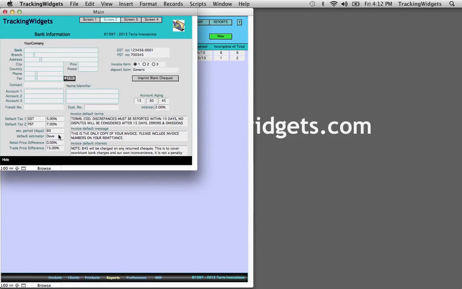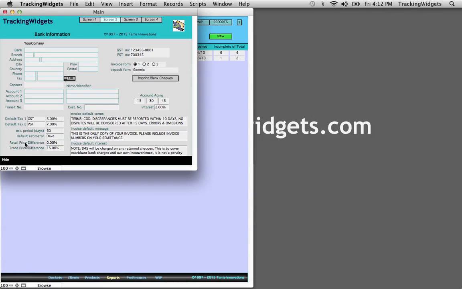Default estimator, right now we've put in a couple of users, so we have chosen Dave McGee here. If you change that information and put your own names in, then you can come back here and put the default estimator as being who you want that to be. At any point in time you can change it on a specific estimate that you're putting out. This just saves you one step if you've got someone who's doing it by default.